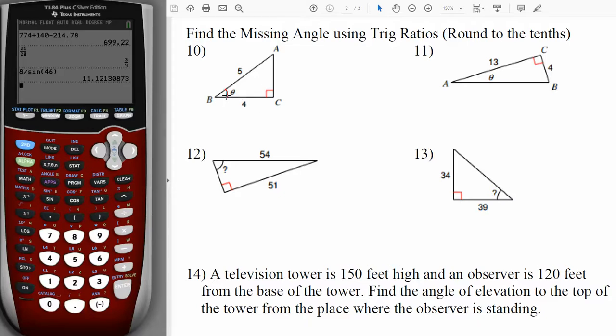Since we have the angle theta and the right angle, and 4 touches both of them, that is next to, which is adjacent. And then the 5, looking at the right angle as an arrow, points to the 5, making that the hypotenuse. So since we have adjacent and hypotenuse, we're going to be using cosine. And pay attention to this next little bit, because there's going to be some usage of color to make things clear. So we're going to write this up.